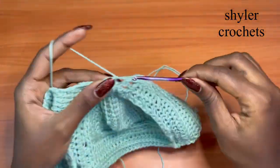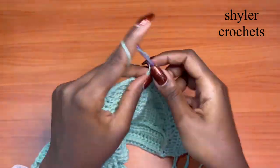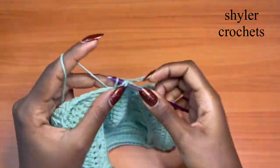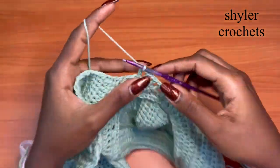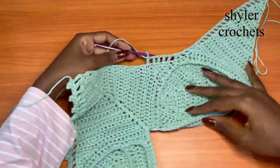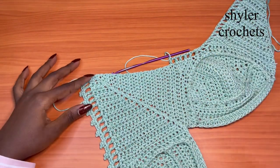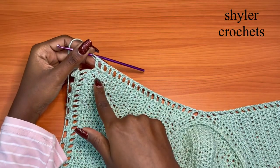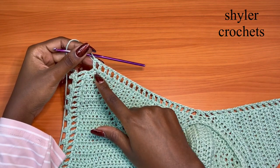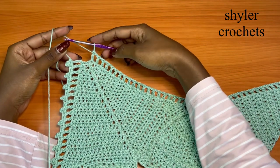So you're going to continue to chain 1 and go into each and every row with 1 double crochet all the way down to the base of the extension. So you're going to continue that all the way to this point. So I've placed my very last double crochet into the very last row of the extension. This is what we should have, something like this.